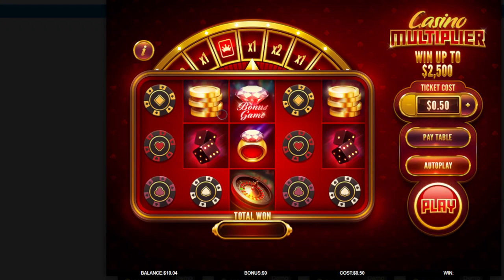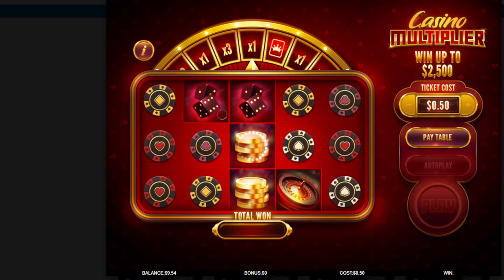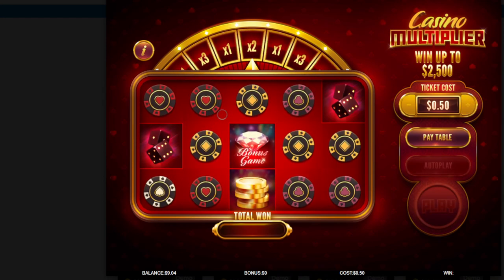50 cents. I'm not gonna play that many, I'm using real money. So my balance is $10.50, so no more than 20 spins. Probably no more than 10. Okay, we got nothing. So what are you supposed to do?